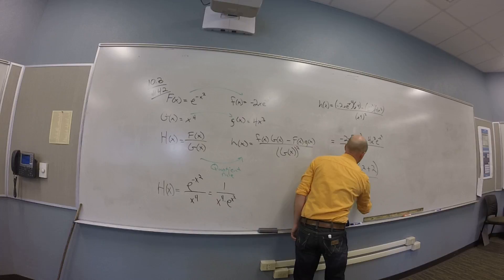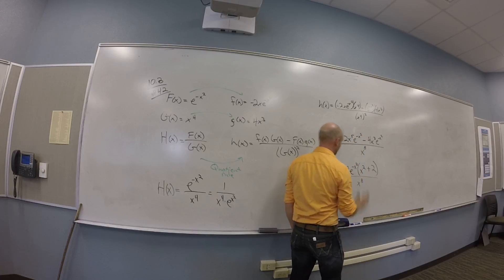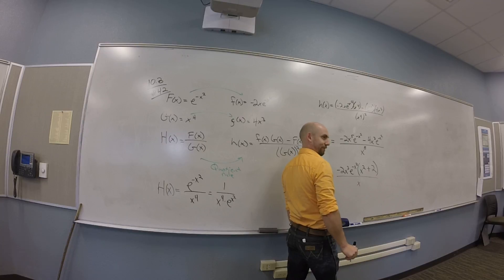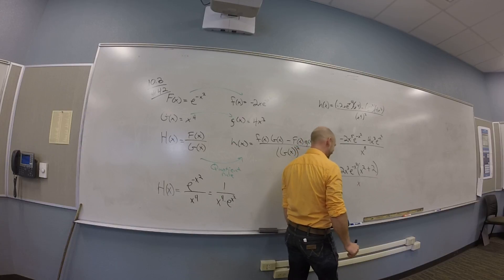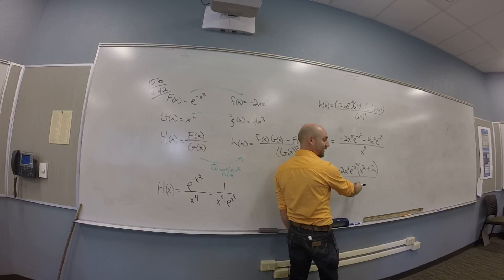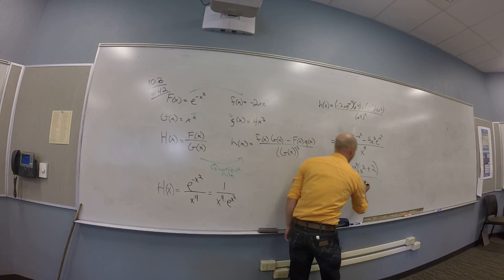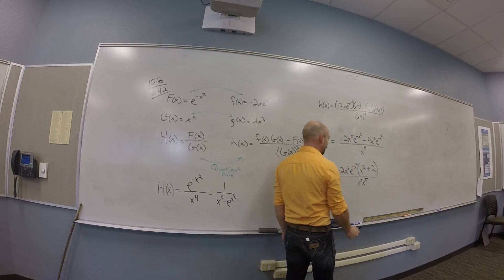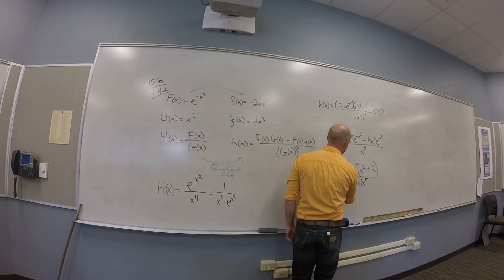And then on the bottom here, what do you got? X to the 8th. Which maybe I should rethink as, how about I got an x cubed on the top, right? Which I would like to cancel out with some of this thing. So this is supposed to be an x to the 8th, right? So x to the 5th. So I think of that as x cubed times x to the 5th. And then we can take the x cubed. That's a multiplication by 1.